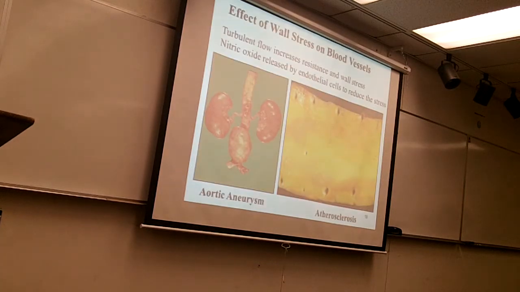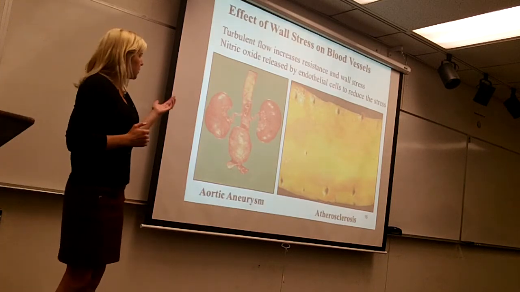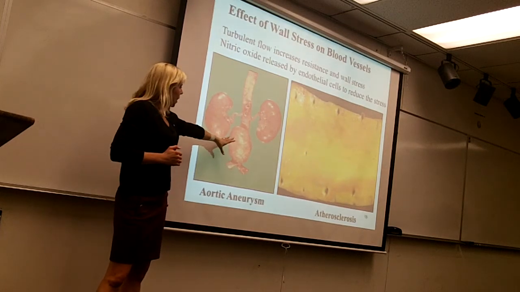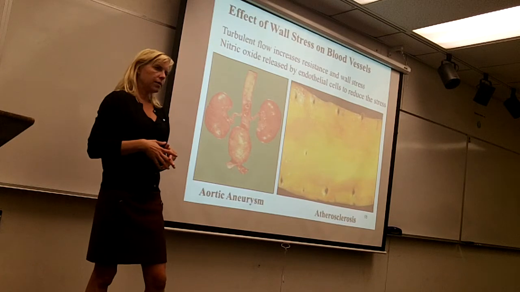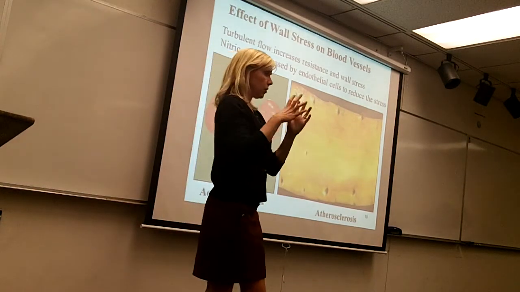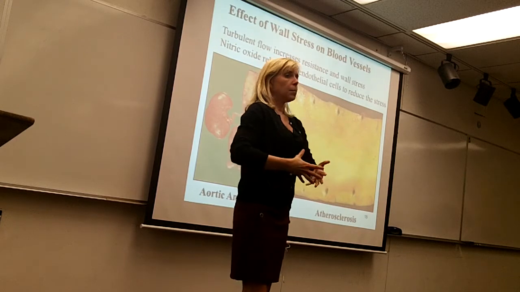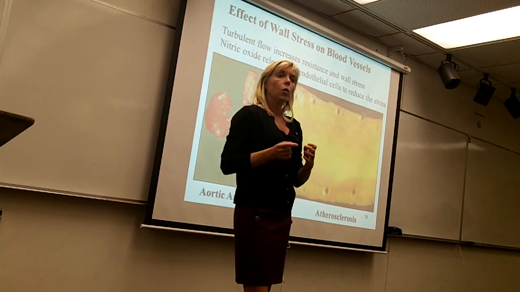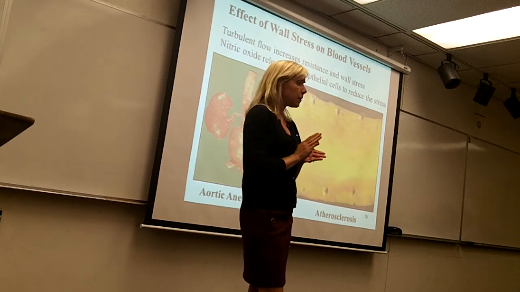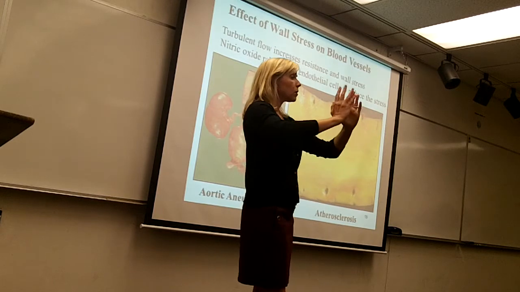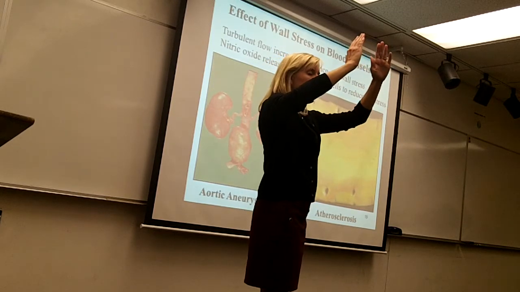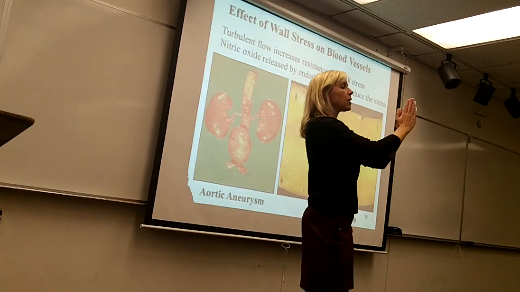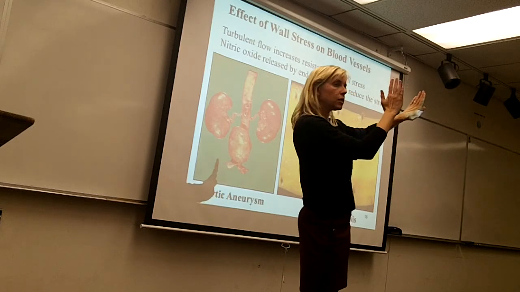And how is shear stress a factor? This is showing you an aortic aneurysm, a descending aortic aneurysm. What happens with a lot of shear stress? You can have the tunica intima and the tunica media become weak, and the blood vessel will just keep expanding. What's a dissecting aneurysm? Well, you can actually have a break in the tunica intima. And now blood, instead of going through the lumen of the blood vessel, can go through the tunica intima and actually create a new channel in between the tunica media and the tunica intima.